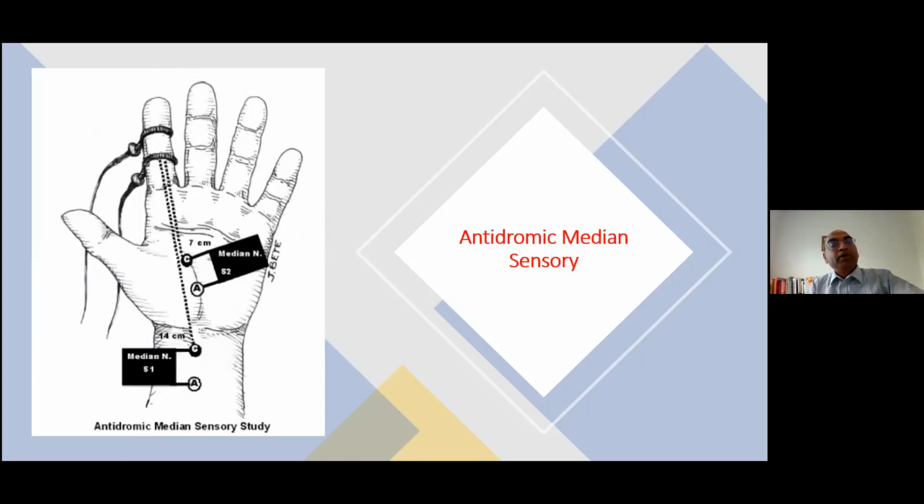And also you can have an antidromic median sensory study from the ring finger. When I explain orthodromically, you stimulate the finger and record at the wrist, and then you stimulate the finger and record in the palm. That distance between the palm and the wrist should be 7 to 8 centimeters. If you do that, then you can work out the velocity across the carpal tunnel, from palm to wrist. If that is disproportionately slow when compared to this measurement, then you can localize the pathology across the wrist. The same thing can be done in the middle finger as well.